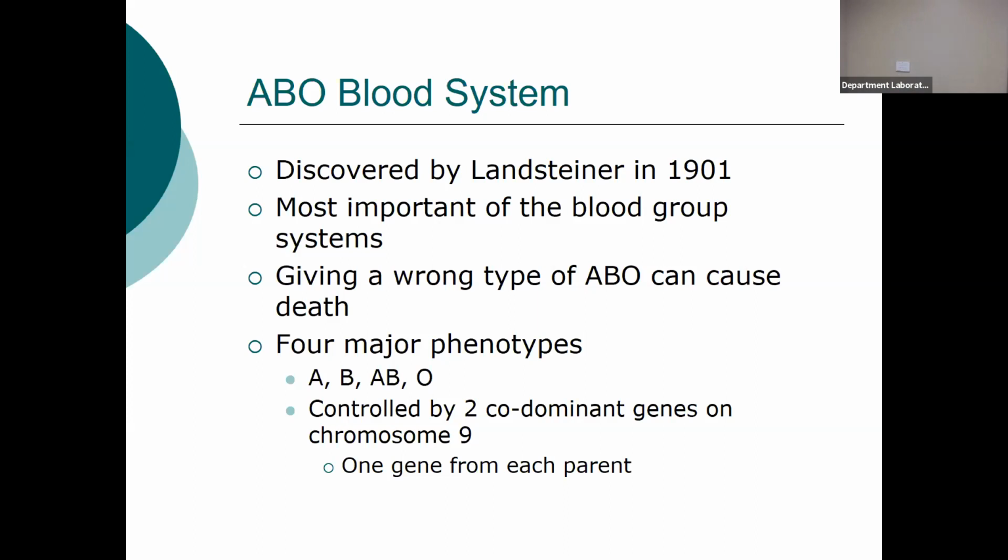What do you think about AB? It has both the A and the B antigen being expressed on their red cells. What about the O? Neither, okay? So really, group O is not an antigen, okay? It's not related to an antigen. It really is the lack of both the A and the B antigen. Does that make sense to everybody?